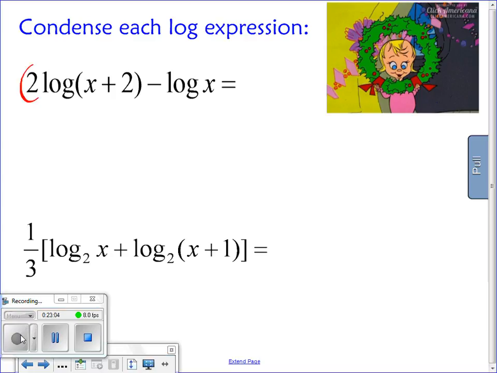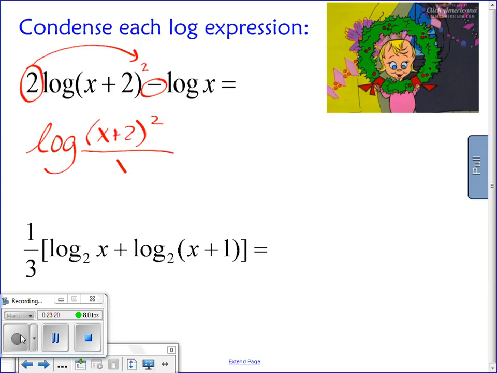All right, so this 2 here comes in as an exponent. And then what does the subtraction do? Divide. So I'm going to have a single log. I'm going to have x plus 2 squared. The subtraction tells me divide by x. I can't simplify that. Best case scenario, that would give you x squared plus 4x plus 4 on top, which doesn't simplify the x in the bottom, because we just did chapter 8 not long ago, and you learned that in chapter 8. This is as far as that one goes. Right there.